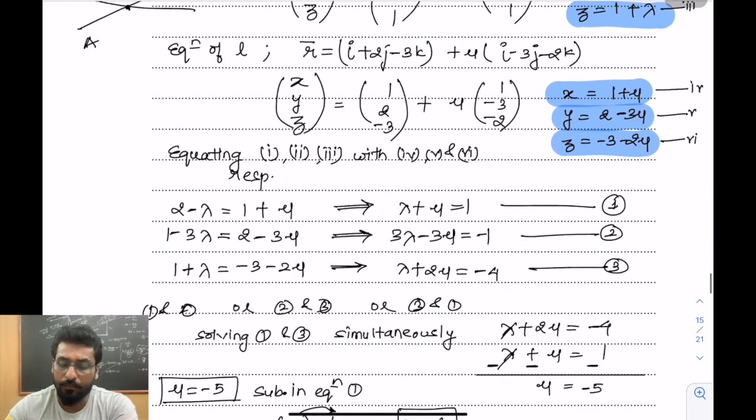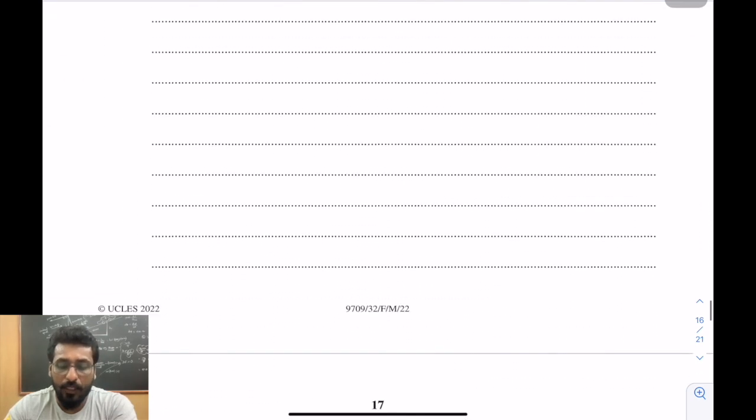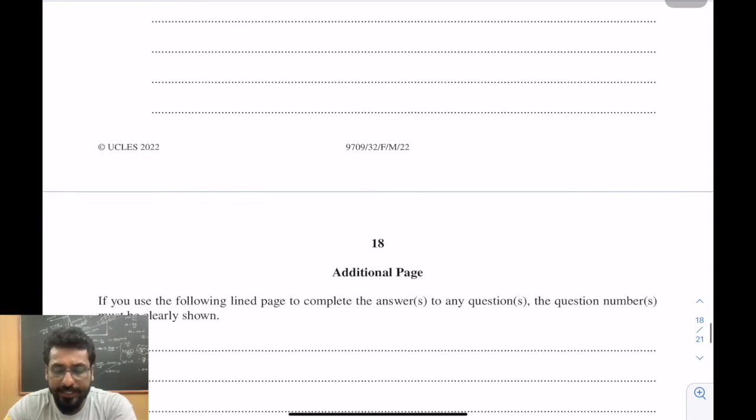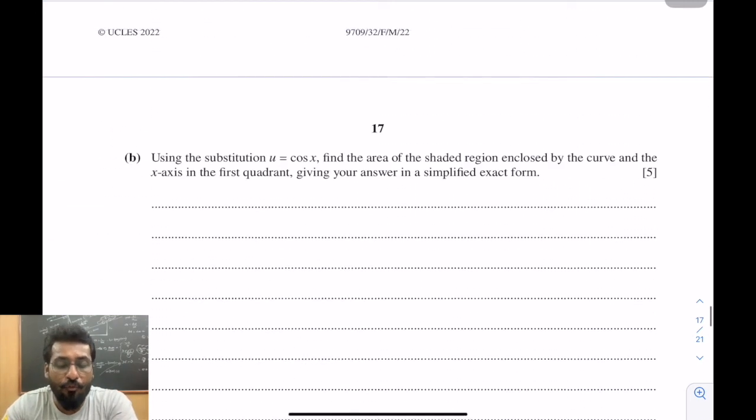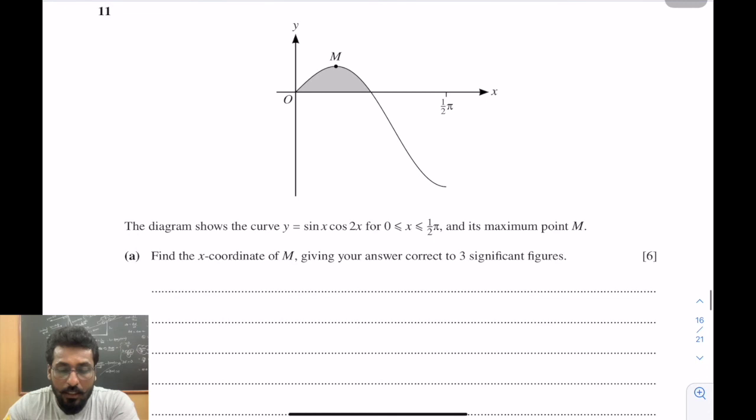Multiple questions are coming from this topic. So many question papers you can observe will have this question on vectors. Is that our last question, students? Have we reached the end? Yes. So finally, we are going towards our last question. Too lengthy a paper, right? But we should be showing patience while solving all the questions. We have to be very patient while solving Pure Math 3, because there are so many very important topics and we want to score well. We want to score the perfect A star, isn't it?